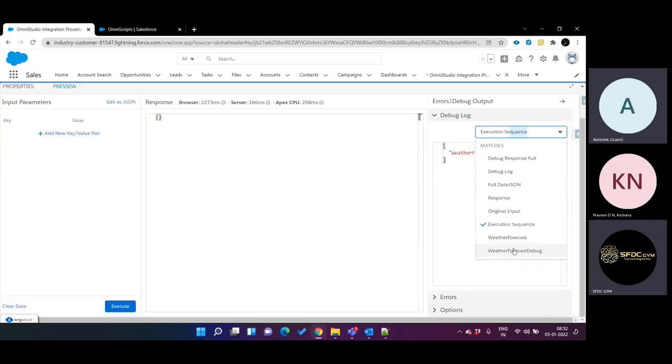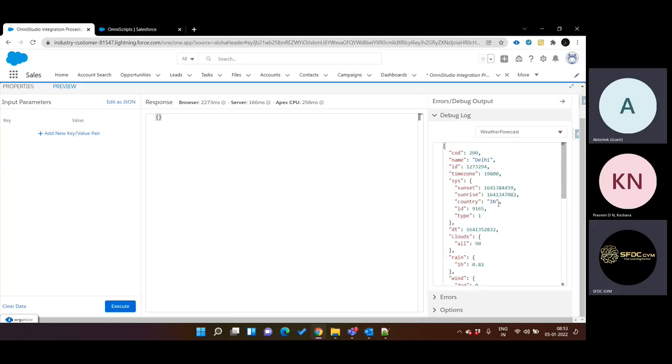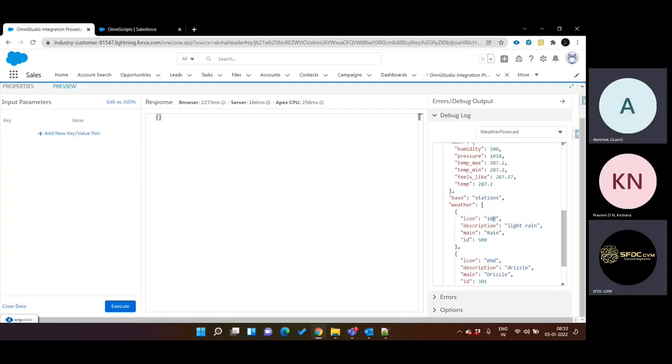Next, let's say everything is working fine. There's no hard stopping error that is stopping the execution, but you are still suspecting that something is wrong from the external system point of view. So what you can do is check the individual outputs, which in most cases you will use. First, you will check the execution sequence. Second, you will check the exact output of that particular node. Let's say this is the exact output that it returned when we actually tried.